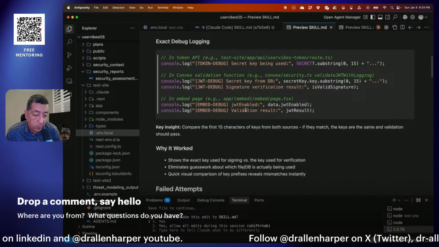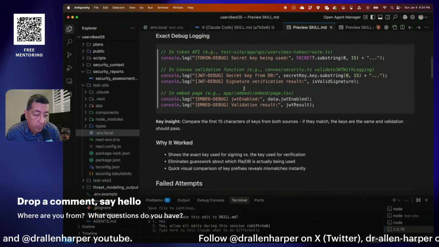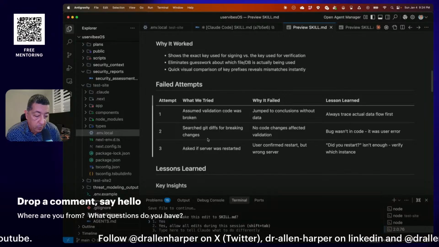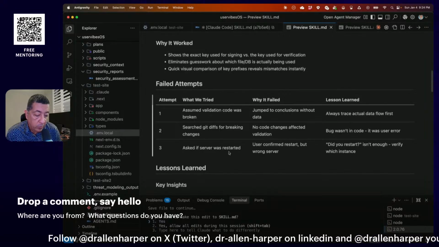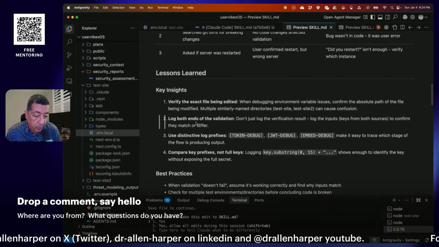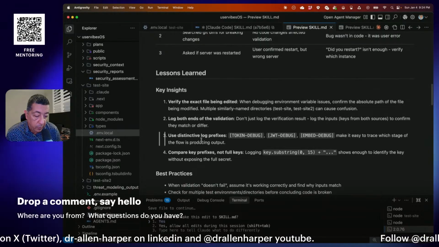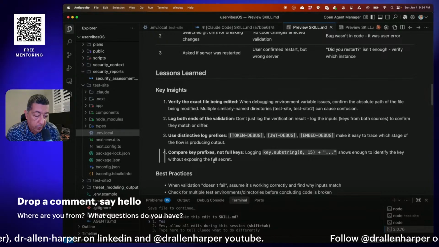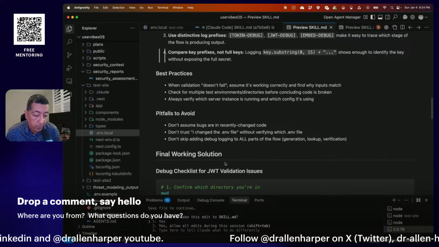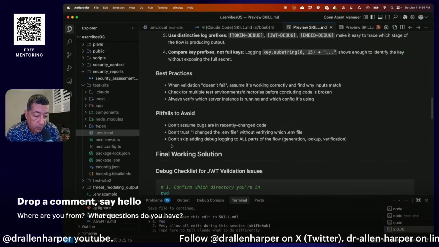Okay, so what it's doing is documenting how it debugged it and all. Failed attempts, assumed. Okay, asked if the server is restarted. Lessons learned. Okay, both ends to validation. Okay, compare, keep prefixes. Okay, pitfalls to avoid. Don't assume bugs.